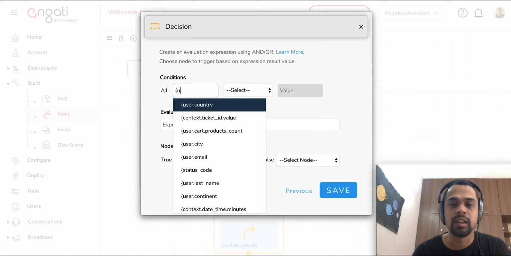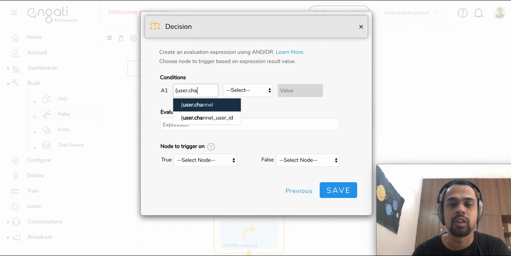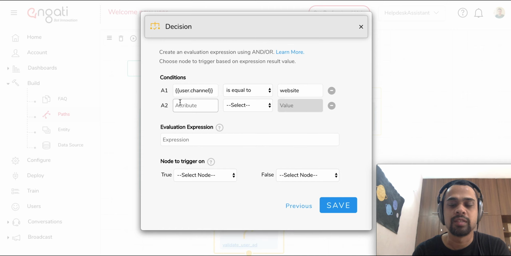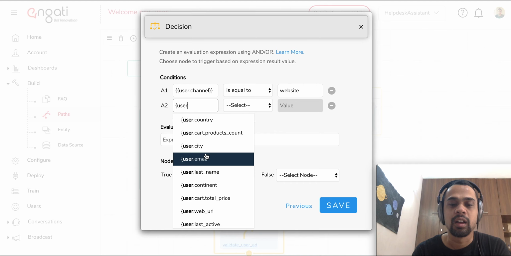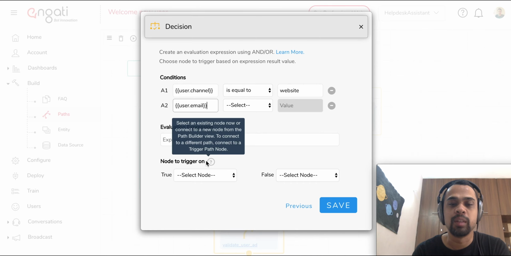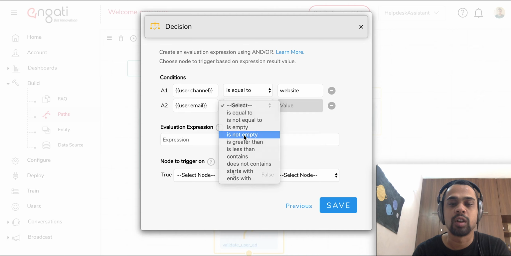So let's say if I select user.channel is equal to website, right? And let's say I'm collecting user.email is not empty.